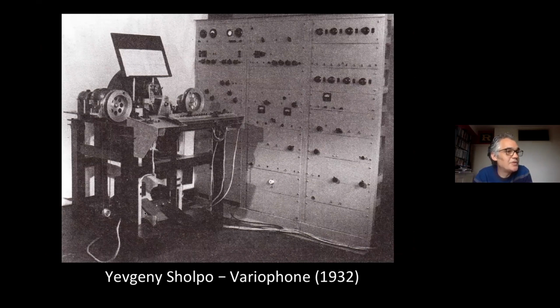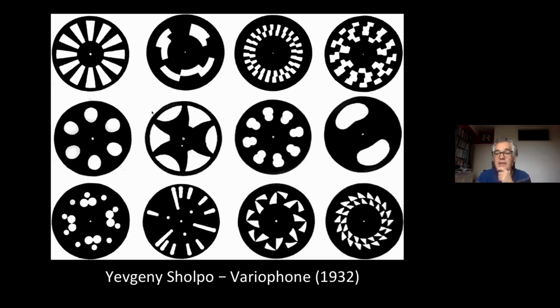But this instrument was able to directly print waveforms onto film using spinning discs like this for the various waveforms. But it was extremely capable, and this is what I find completely remarkable about this, is we're talking about a fully fledged polyphonic synthesizer from 1932. It could produce up to 12 notes of polyphony, any kind of waveform that you like, glissandi, articulations, that kind of thing.